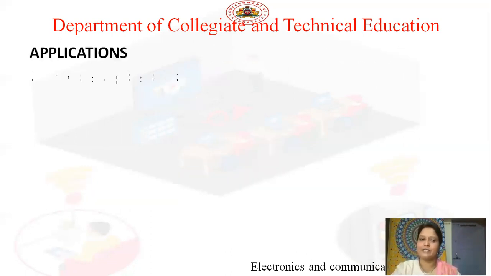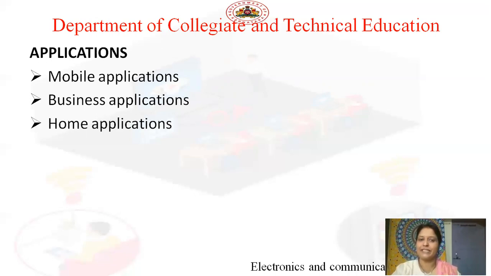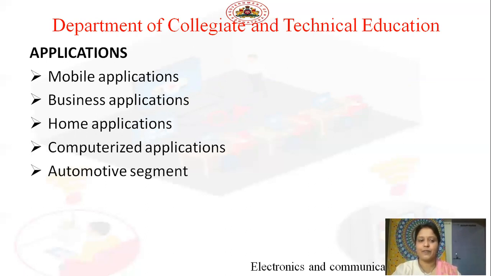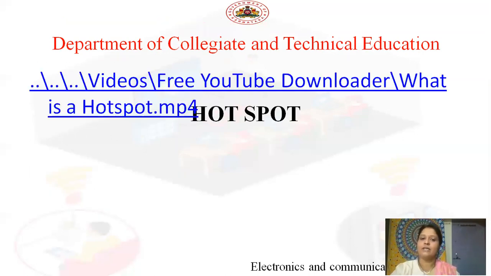Now the applications, that is, the mobile application. In the case of mobiles, these hotspots are used. Business applications, home applications, computerized applications, automotive segment, and browsing the internet. For all these applications, hotspot applications are used here. Now let us watch one more video to understand this hotspot technology.